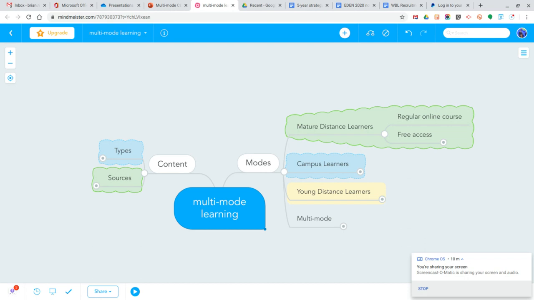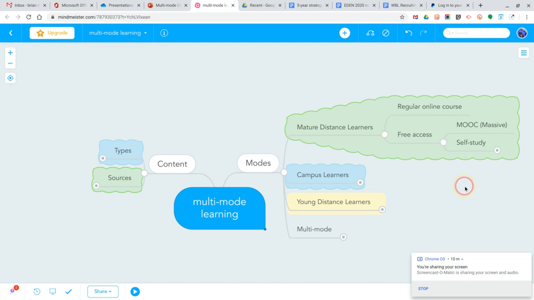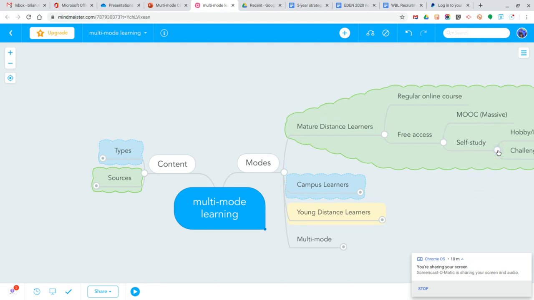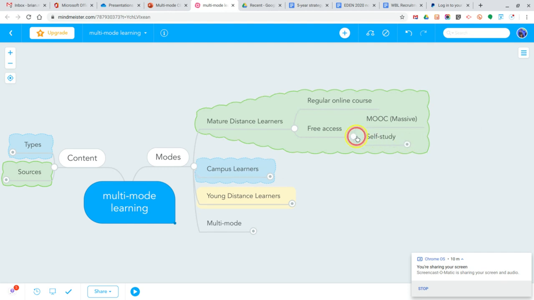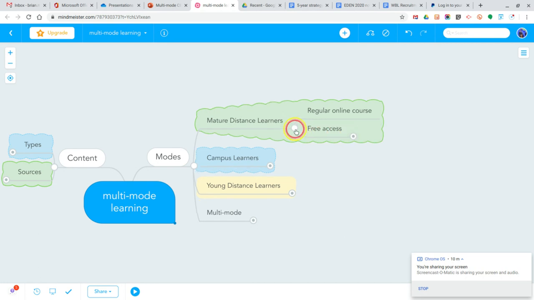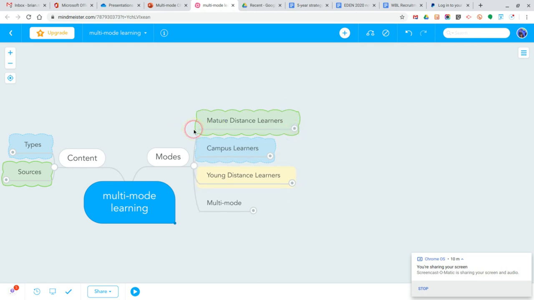But if you build a course, if you build your module, you can make free access to it as well. So it essentially becomes a MOOC. Even if it may not be massive, it's a free open online course. And people can use that for self-study. And that self-study could be part of programs in your institution, because they could do it for a hobby, but they could do it to prepare themselves for challenge exams. So it could be a cheaper form of learning for some people, that they can prepare for some sort of assessment and get their credits that way and do some of their program that way.